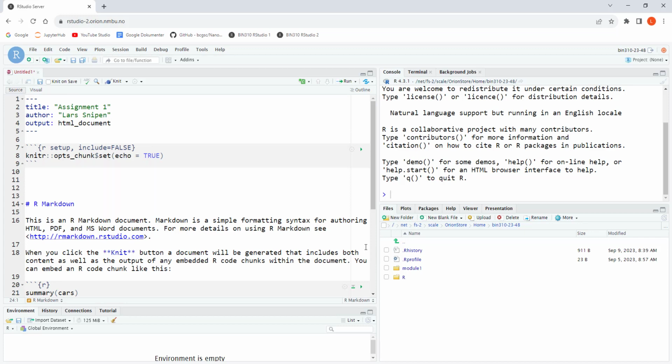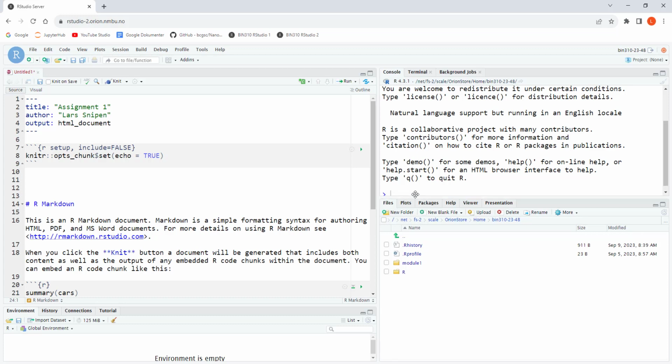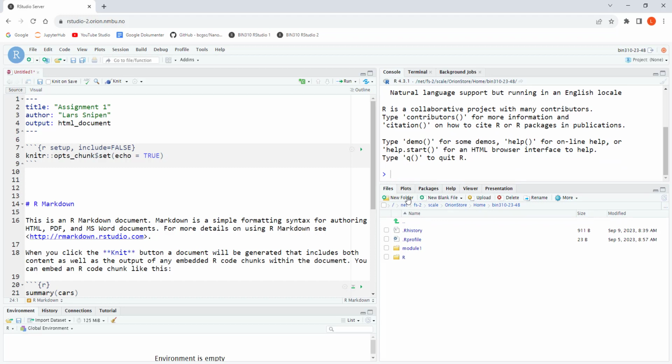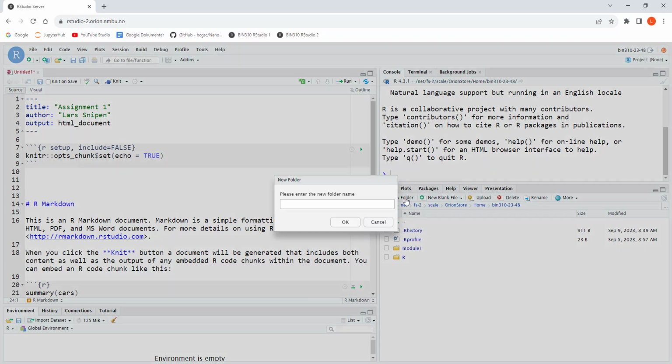And of course, where you save it is important. So I would like to now have a new folder here for my assignment 1, right? It's a good idea to have some sort of system with folders. So assignment 1, and notice never ever ever a space inside folder names. If you want to have some sort of spacing, put an underscore.